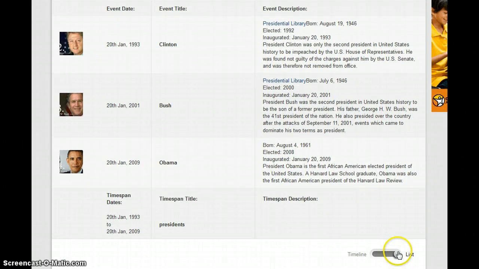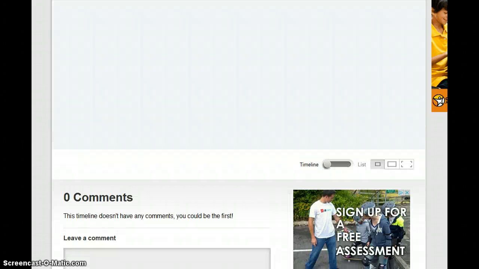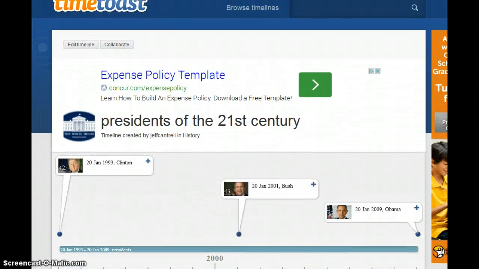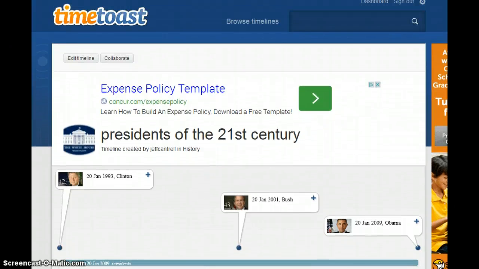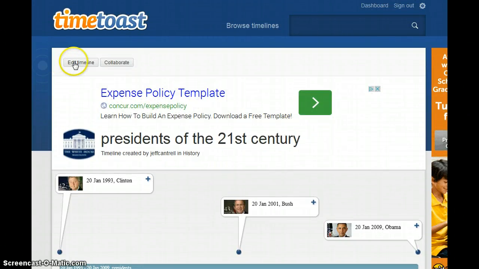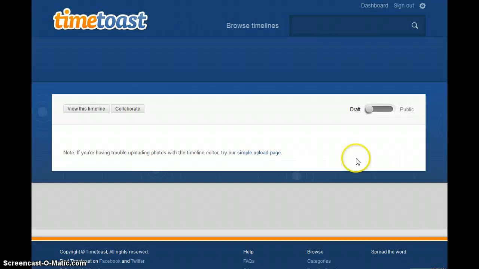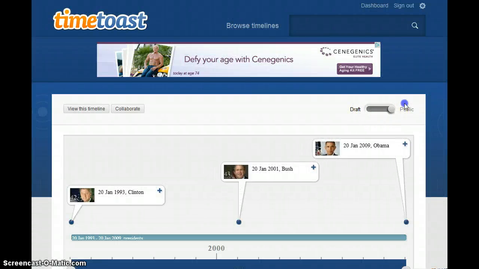And the final thing that's really handy is to be able to make it a public timeline.